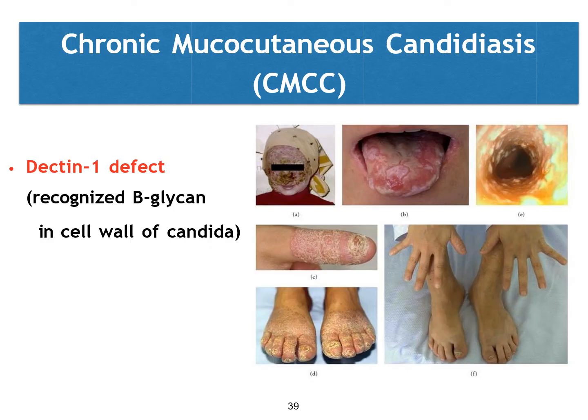So this is one defect of the protein, Dectin-1 protein, which recognizes beta glucan in the cell wall of Candida. So Candida is a fungus. So chronic mucocutaneous candidiasis, which is a very common disease. If there is a defect in this protein on the host cell, it will not be able to recognize, and this Candida fungus will produce all these lesions. Candidiasis, it is called, on the tongue. On the tongue you can see these patches, and also in the intestines and fingers and hands, foot.